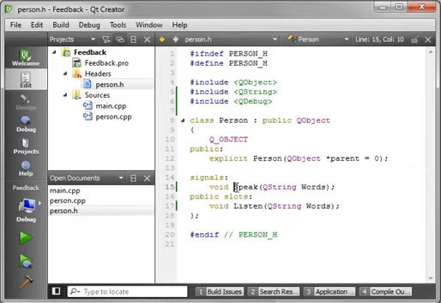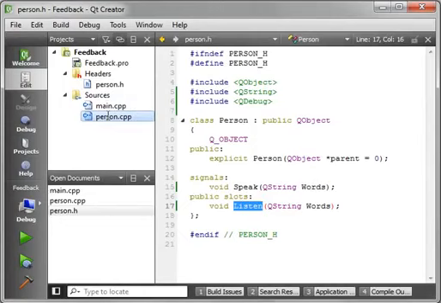Now, a signal is something that happens. We emit a signal, meaning we tell the world, hey, this happened. A slot, on the other hand, is when something happens, we want to consume that event, meaning the world is going to tell us, hey, something happened, and we're going to process that. That being said, one of these we have to implement, and one of them we don't. Well, if you guessed we have to implement a signal, I'm sorry, you're wrong. We don't need to implement a signal, because moc takes care of all that for us. We do have to implement the slot because something happened and we need to process it.